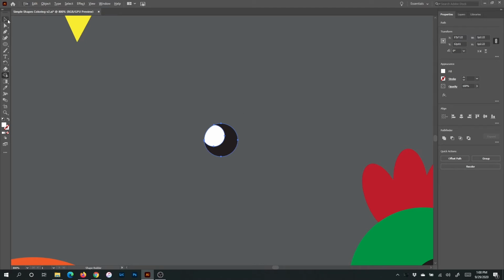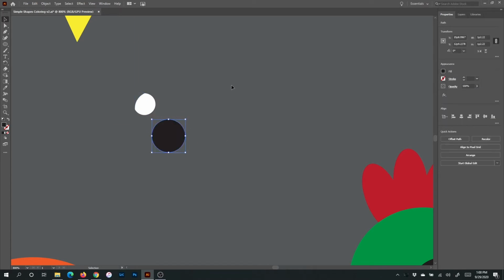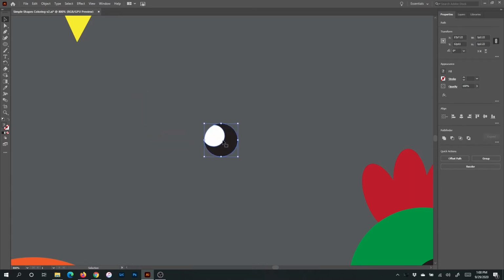All right, back on my selection tool, I want this eye to just always be together as one piece. I don't want to be able to pull it apart like that. So I'm going to Control Z a couple of times to get those put back together, and then I'm going to hit Group.